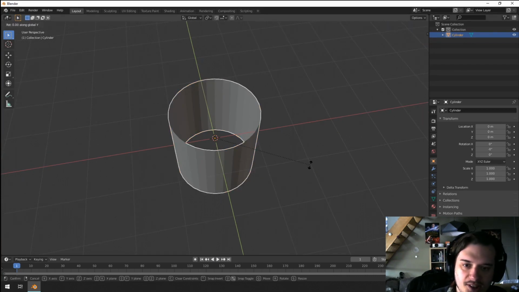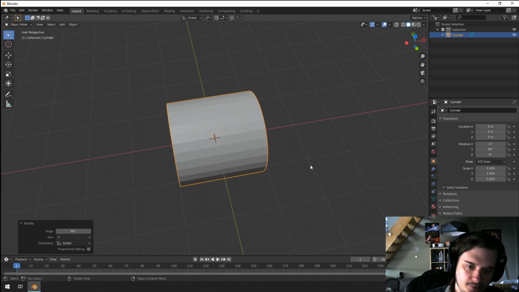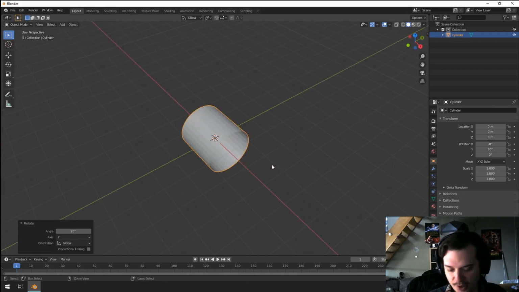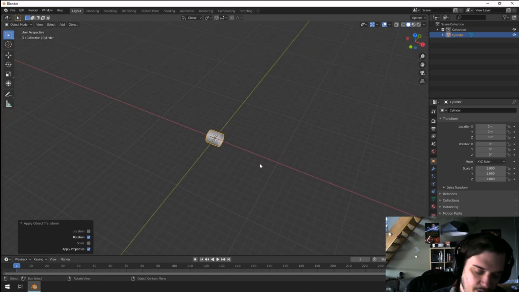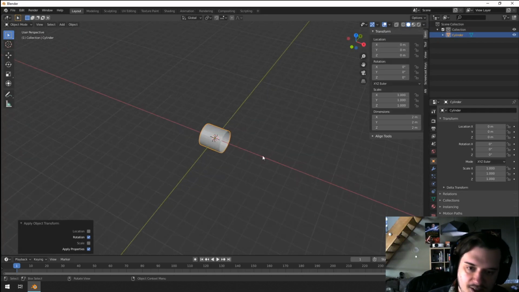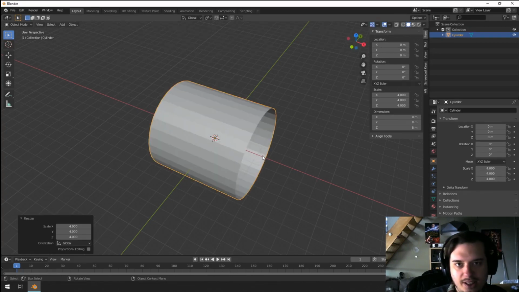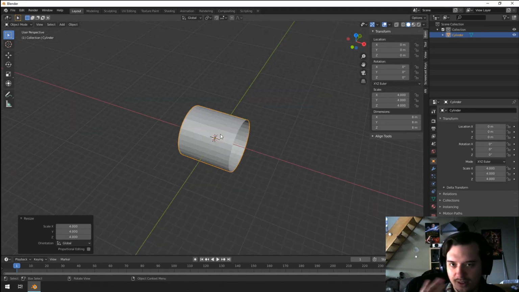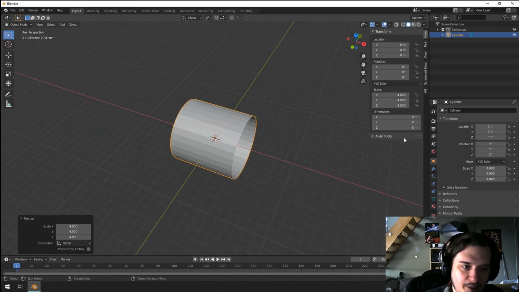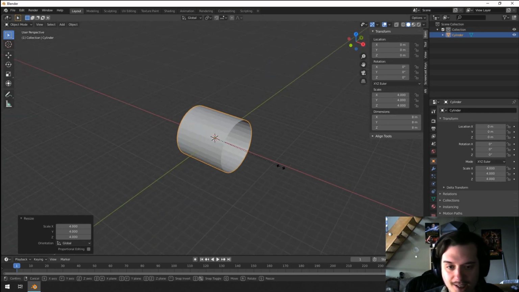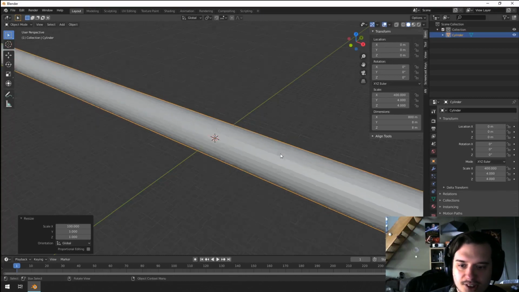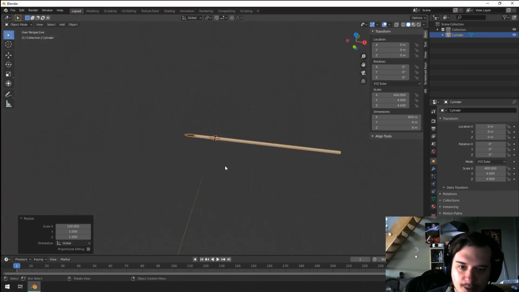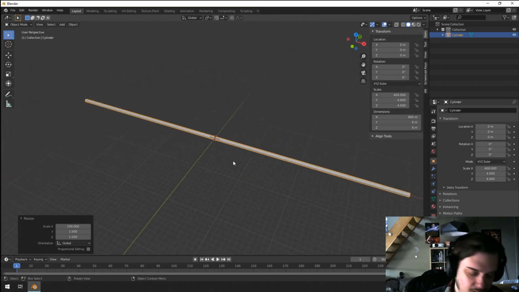Now we want to rotate our tube flat. There we go. We want to press Ctrl A and apply the rotation, right? And now we want to kind of scale it up. I scaled it up by a factor of 4, but it kind of depends on your scene, the size of things. If you have bigger ships, you want to make the tube a little bit bigger. I made it like 8 meters by 8 meters. And then the length, I want to increase by 100-fold. So I'm just going to scale it on the x-axis by 100, so we have a long tube.